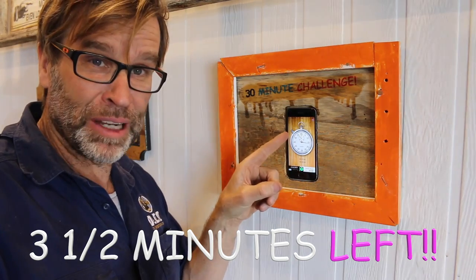Whew, we're going down to the wire. We've got 3.5 minutes left and we still have to apply one coat of that hard wax oil and then put all those coat hooks back on. Like I said before, it's going to be tight. Let's go.